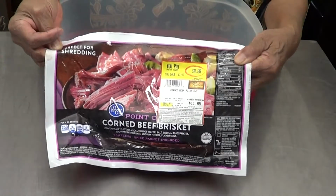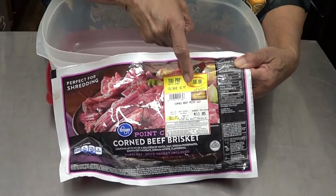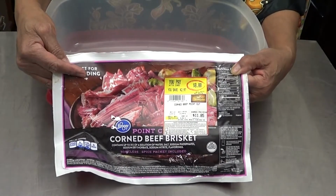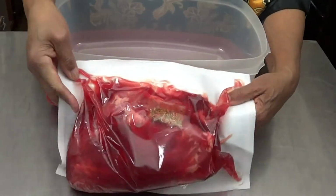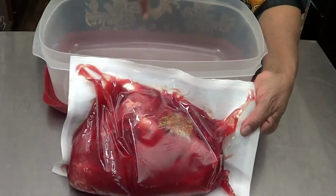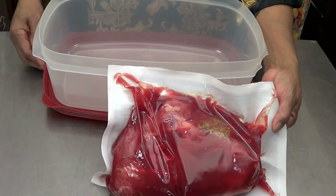My local grocery store had corned beef briskets on sale this past weekend and the price was right. And so I bought a small brisket and I thought this would be a good time for me to smoke a brisket. I didn't want to buy a great big one in case I didn't like it or in case I ruined it. So what I'm going to do is put it in this bowl here, fill the bowl up with ice cold water and put it in the fridge.